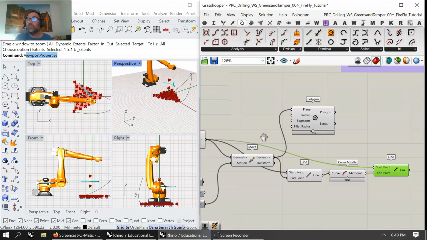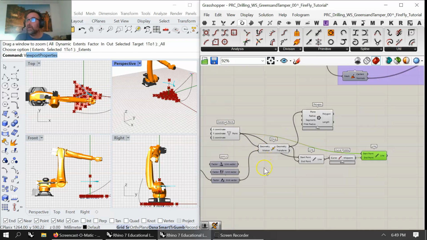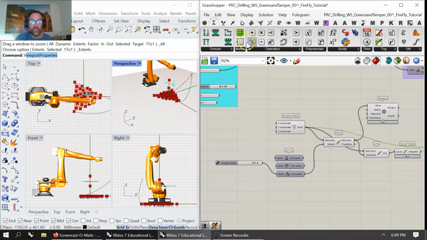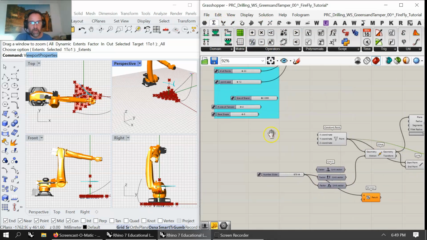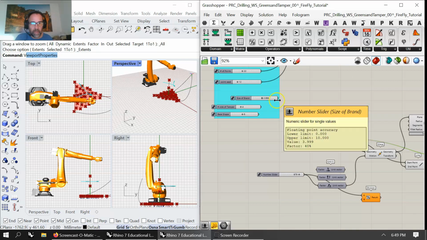The radius will be the division of, and this is where I bring it back to my parameters. Let me see, it's the size of brand. So the size of a brand through this shape will be my division. And I will take this data, and the size of brand will be the dividing factor on that.